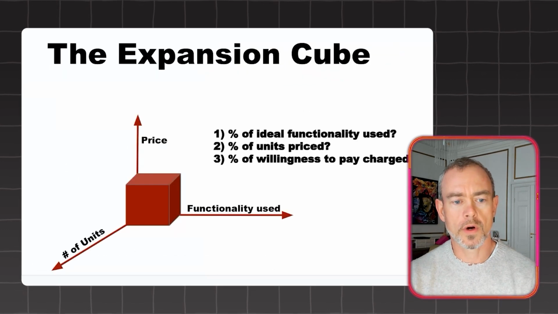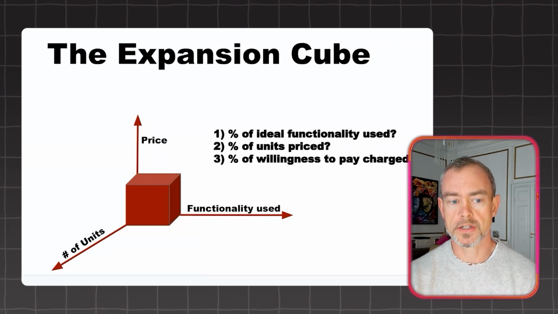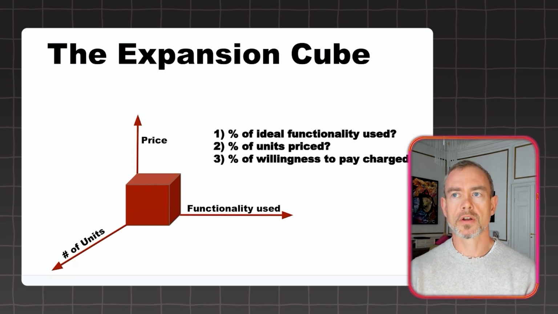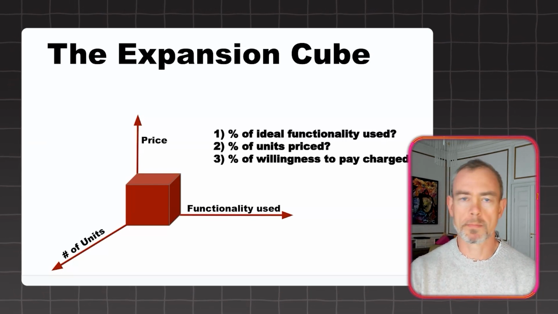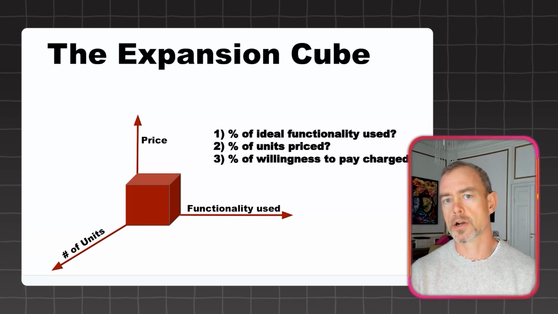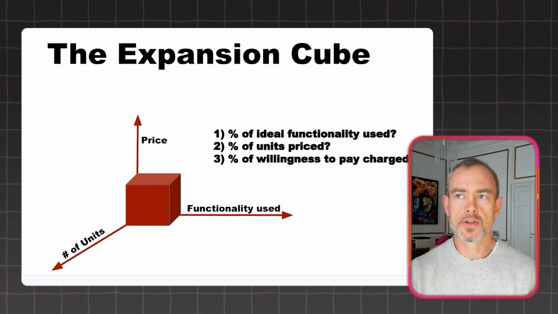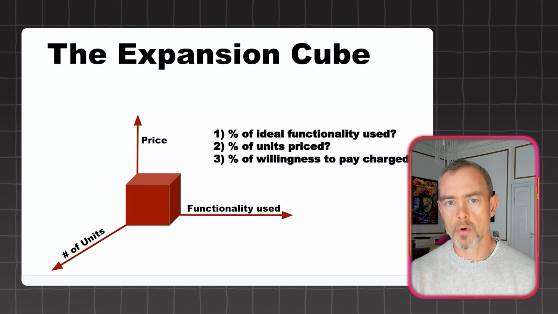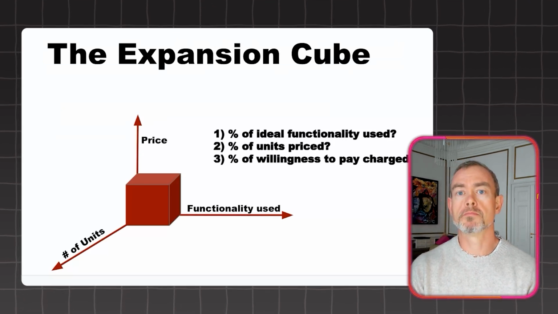The internal one is simply what I went over in the last webinar, which is the expansion cube. This is the idea that your existing customers might be stuck on not enough of the product. They might be on too low a tier. They're only buying the basic tier and they should buy the advanced, and they're not buying enough add-ons or whatever it is. And maybe they are not using enough of the volume. They only have a few users and they should have more. And maybe you just have a sense that some of them are not paying what they should. So there's just money left on the table.